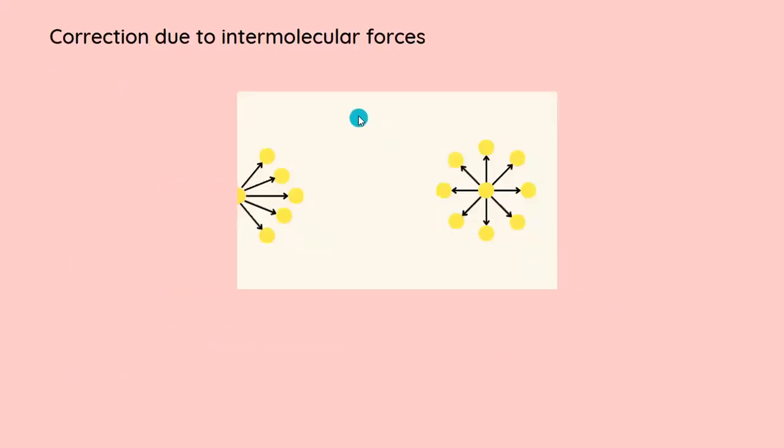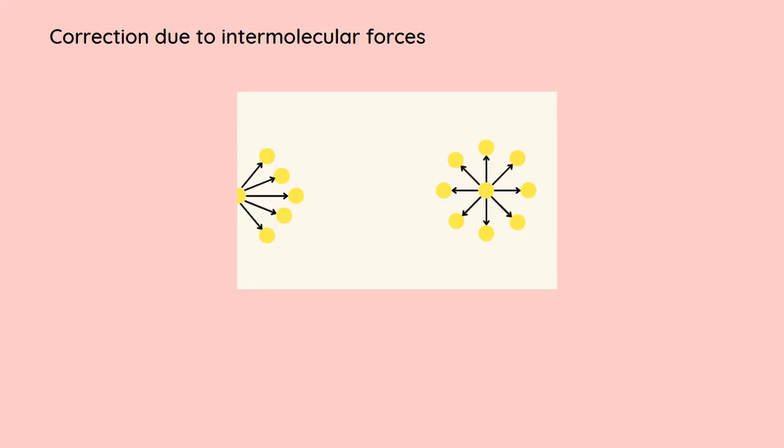Now, the next one is the correction due to intermolecular forces. As I told you, if the intermolecular forces of the gases did not exist, then when we tried to liquefy the gas, no matter how much pressure you applied, the gas wouldn't get converted from a gaseous state to a liquid state at all. But that's not the case. We know condensation as a process where a gas gets converted to a liquid. So there are attractive forces between the molecules that are present in real gases.